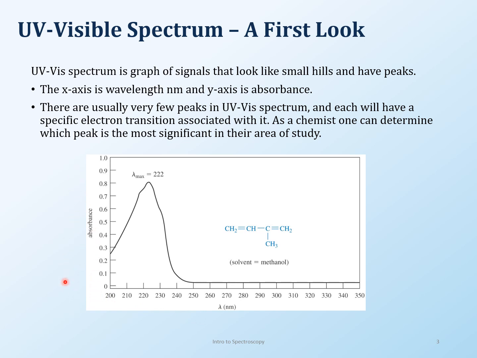Now, the absorbance, you have to really take care of this one, okay? And I'm going to talk about that when we make the sample. We'll talk about sample preparation, but otherwise you have to be careful about this absorbance, because sometimes your spectra can go out of scale, okay? So we'll talk about that, all right? But anyhow, then of course you have this lambda max, which is the peak here that you get. The tallest peak, at which wavelength do you get that? That is called lambda max, okay? That's the maximum wavelength. You can have more than one lambda max. This one only has one, okay? So it depends on what you're studying.